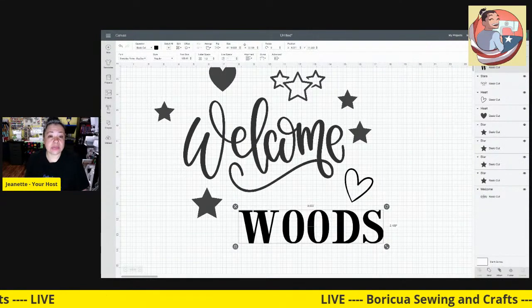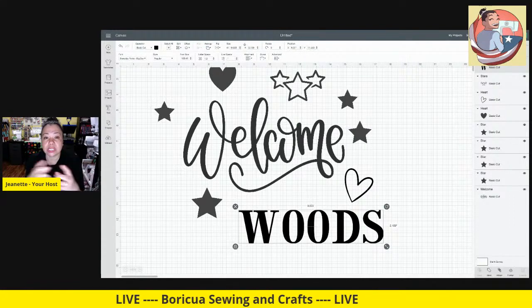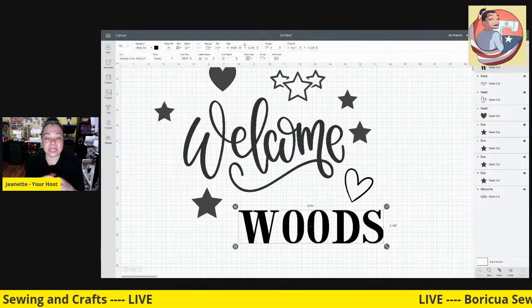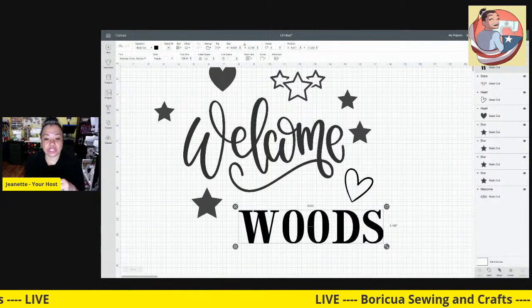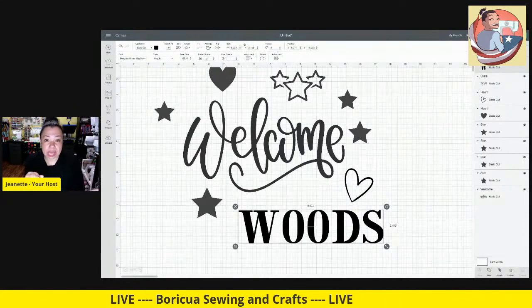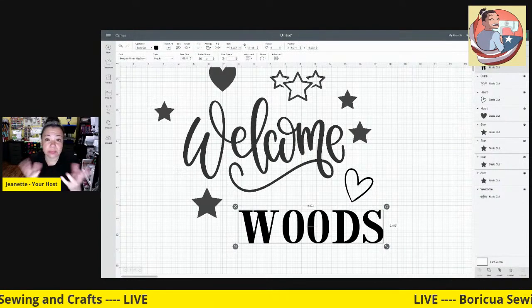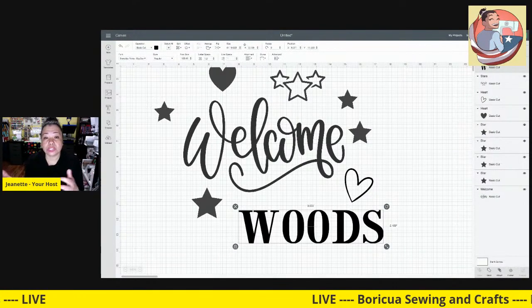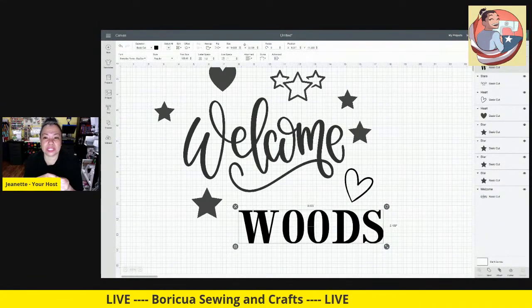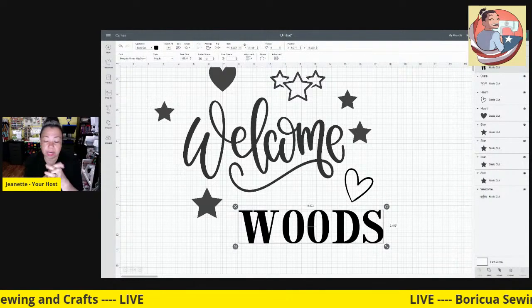The way I look at it, I really don't take my Cricut machine with me anywhere. I always have it here. And when I need something cut small, I really don't need a small machine. You can cut small with your Cricut Maker. So I looked at it as something that, if you travel a lot and feel that you need a label maker or something like that, then that to me was a good investment. But for me, it just didn't seem like something that was going to benefit me.